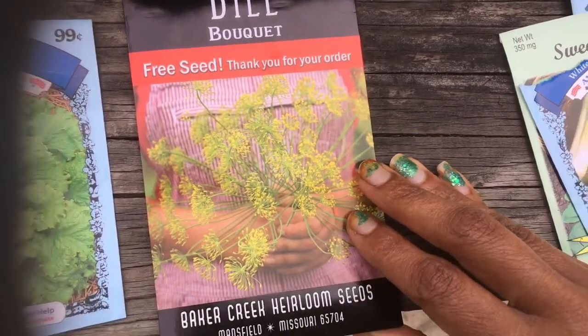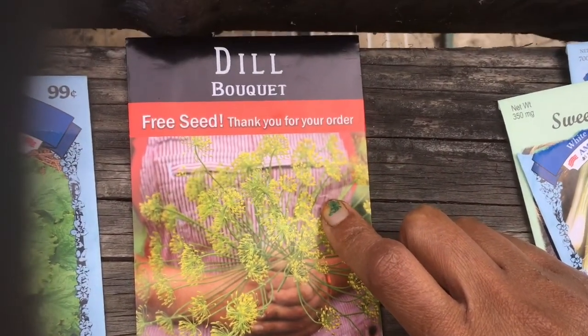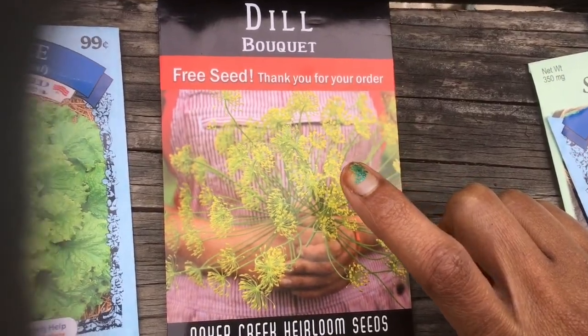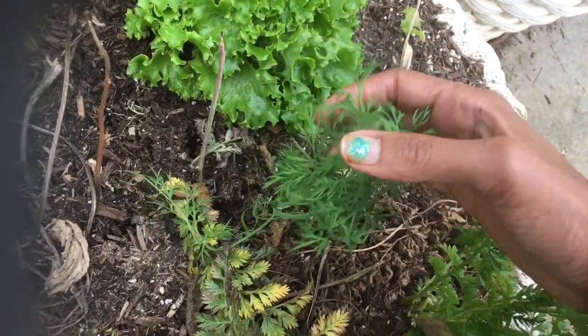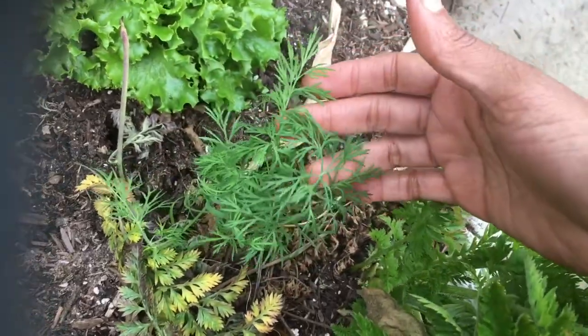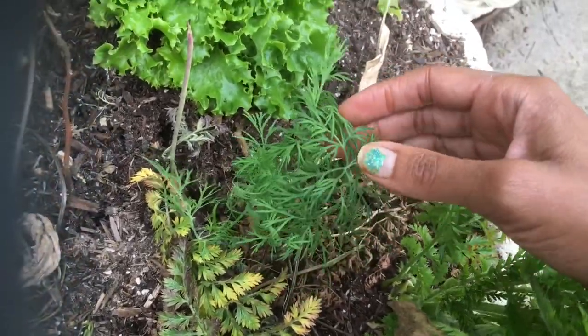So I just got this with my Baker Creek heirloom seed offer. Really excited about that because I needed some dill. And I'll show you my dill that I have in my pot right now, which came from the 99-cent store. This is my dill. This is Mammoth dill. It's been in here for a week or two. I'm in Southern California, and dill rarely likes it here, but this is my dill.